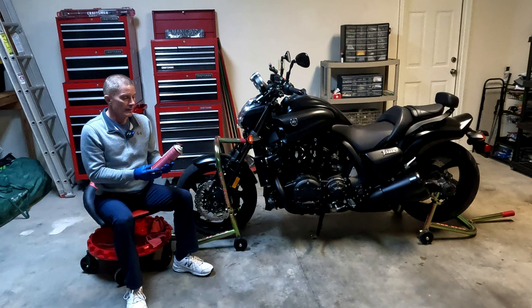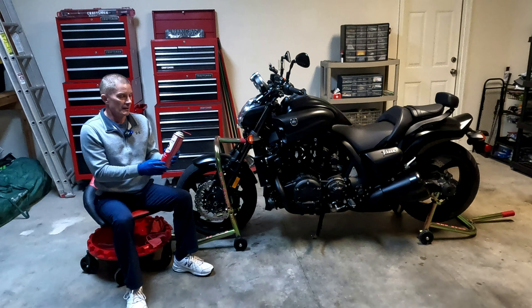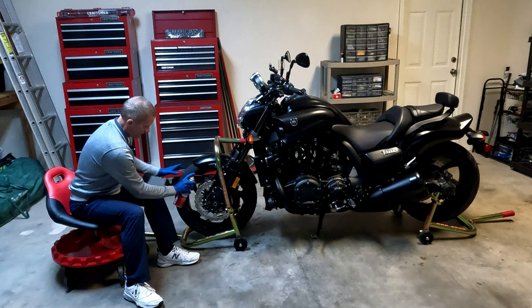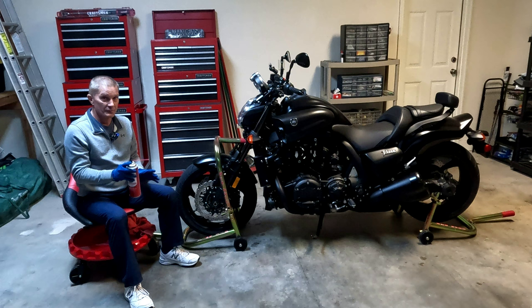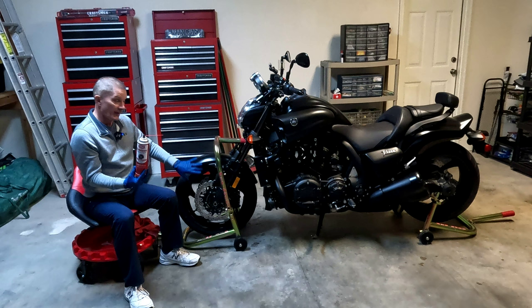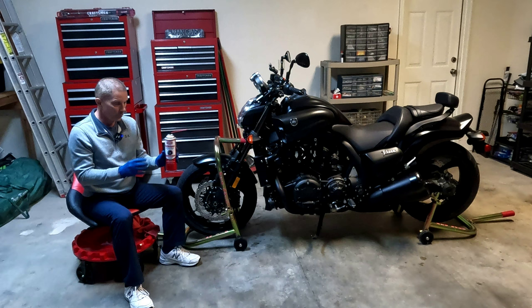The main point I'm trying to stress is how to use this solvent cleaning solution properly, because you may have seen others simply take the spray and spray it directly on the rotors and then wipe it off. Well, that's not how I do it, because I do not want this stuff going everywhere on the motorcycle — particularly the rims — because depending on what you are using, it even warns on this particular product that it can eat through finishes, rubber, or any other types of material. So be aware of that.